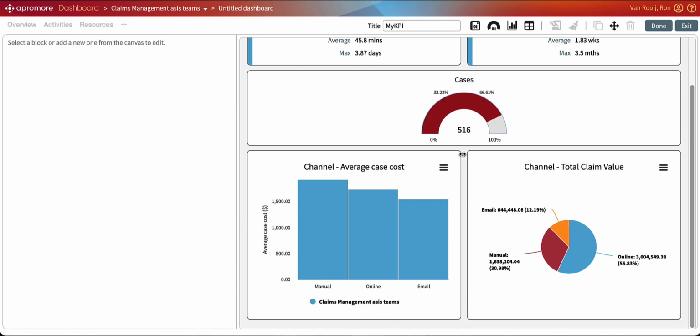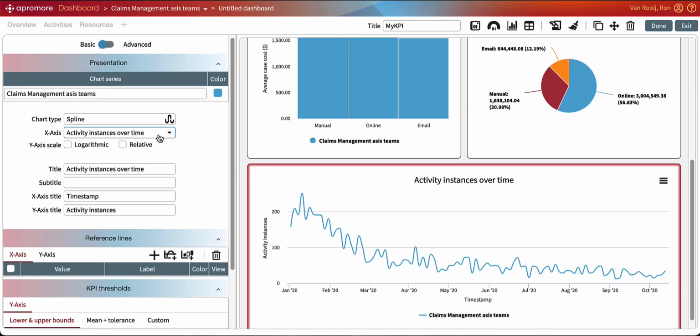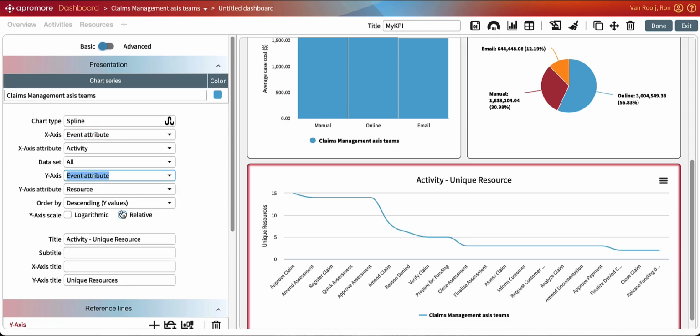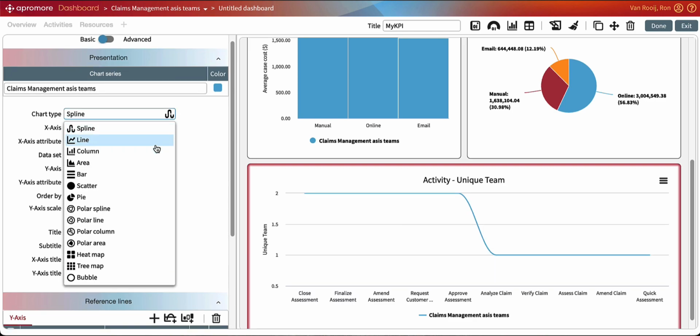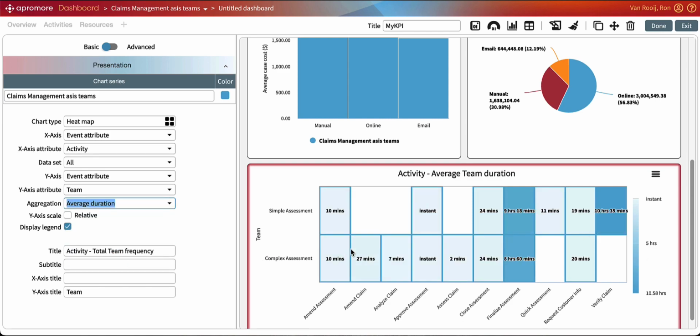Another one that I can add underneath is maybe I want to see how my teams are performing when they perform their specific activities. So what I'm going to do now is on the x-axis have my activities, and then on the y-axis maybe have a look at the teams that I have in my set. Now once I have that set up, I can then switch and create a heat map. So now for each team I can see which activities they perform. Not only that, I can also see what the average duration is for each of these teams performing their activities. Also, I can go to the color settings and change the color settings if I want to.